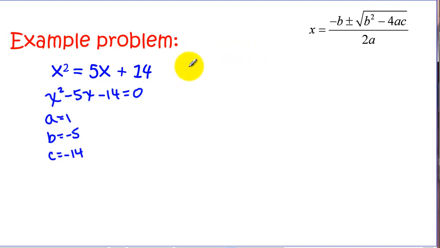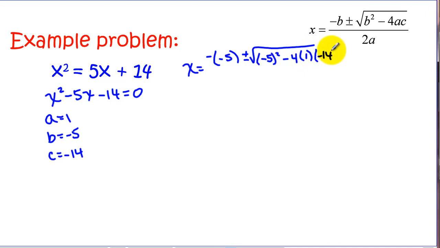Next step, or the first step in using the quadratic formula, is to substitute into our formula. All the symbols, the minus, the plus minus, the square root, continue, they're part of the formula. So the fact that the b is negative is not this negative, it's here. I'm putting the b in parentheses here because if you're using the calculator to calculate under the radical, you need to make sure to put negative numbers in parentheses, otherwise you're going to get the wrong number in the calculator. And that's all over 2a.